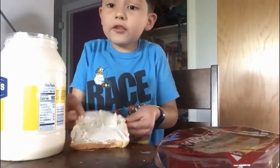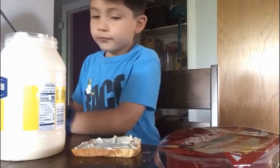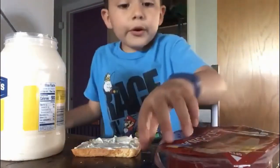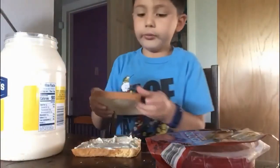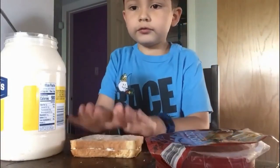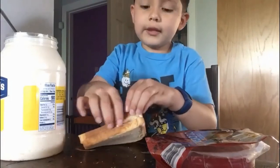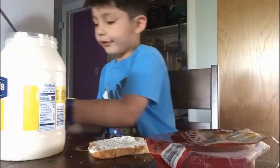So now you have your meal on your sandwich. So now you're gonna put this thing in or whatever else you want to put in. But first, you gotta do this to spread the meal on the other one. Now take it off, and now you have some meal here and the other one.